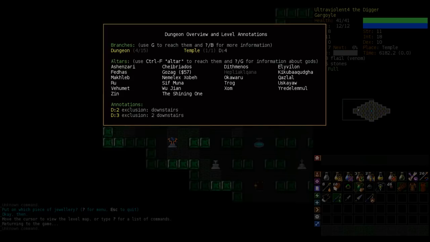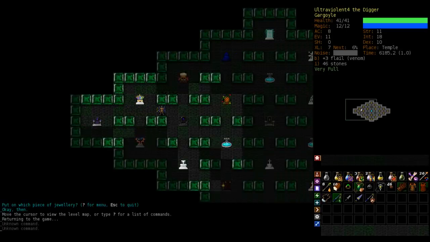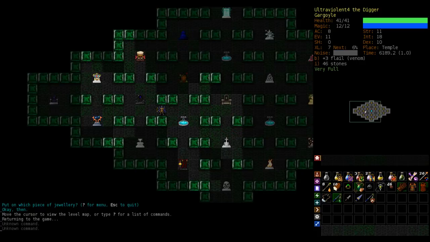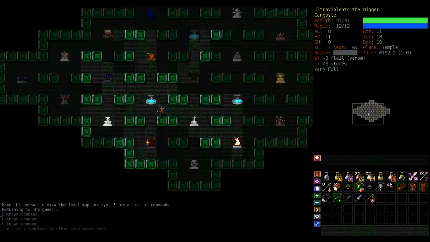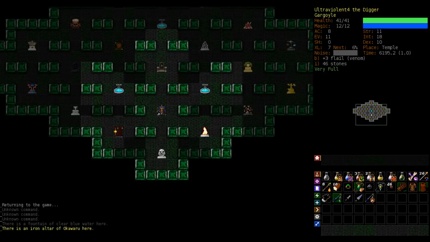What do? I do think I just want to go Okawaru over Vehement and be more of a hybridy style character than just being all in Glass Cannon Blaster Caster, because Gargoyles are pretty good at being tanky and hitting stuff. We've got a +1 armor aptitude, a +1 shield aptitude, and a +1 fighting aptitude. So you don't need to just go spells. And Okawaru will let us hybridize pretty well.